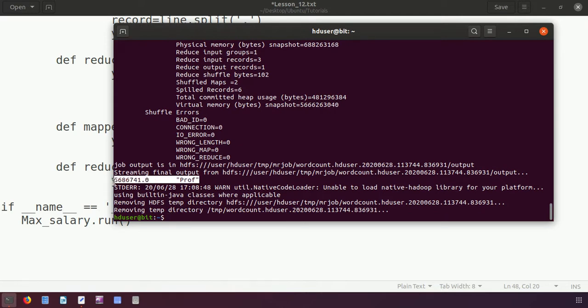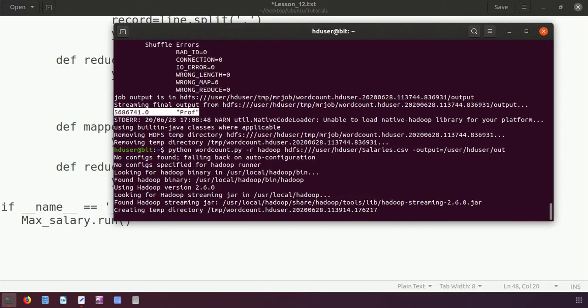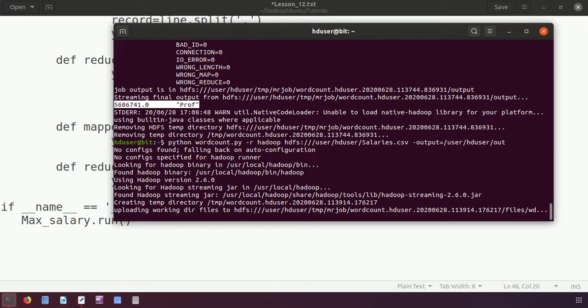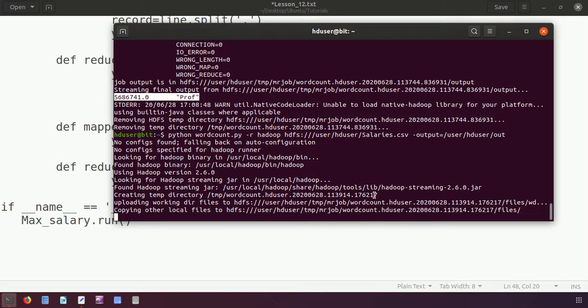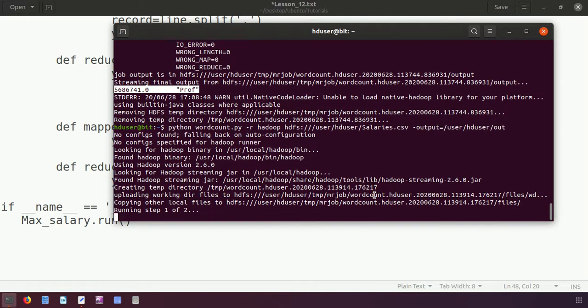This is the output. But if you want to store the output, I think maybe there was a spelling mistake, or I don't know. So I use the same directory, user, hduser. In here I will create a new folder like out1 or out only, right? I will store the output there. Maybe that was a problem, or maybe a spelling mistake was there before. This time I'm going to store the output within a file, and then we'll download the file also to the local machine.